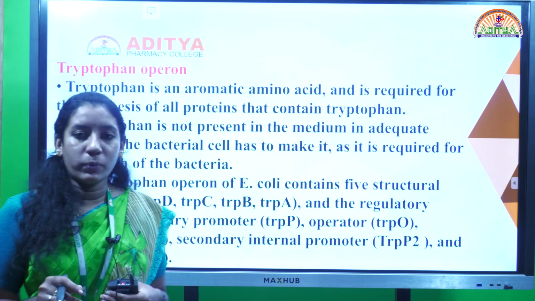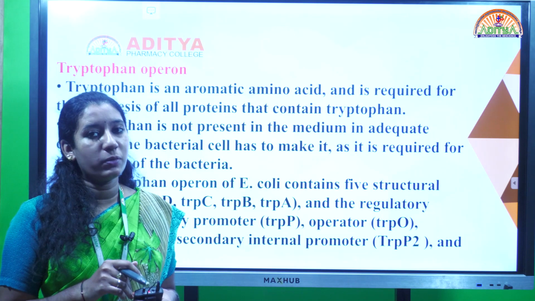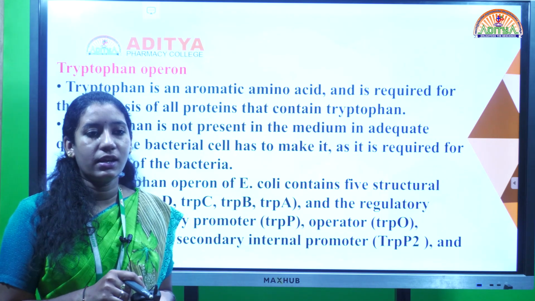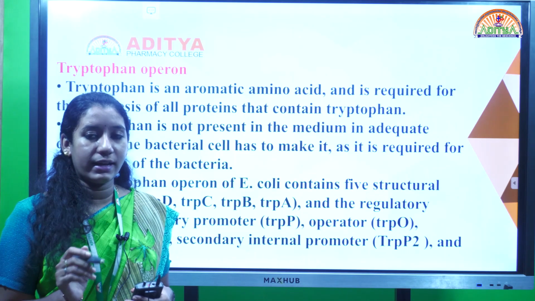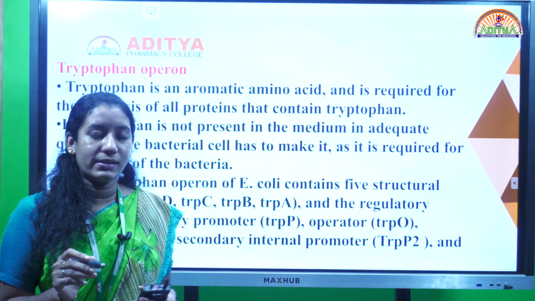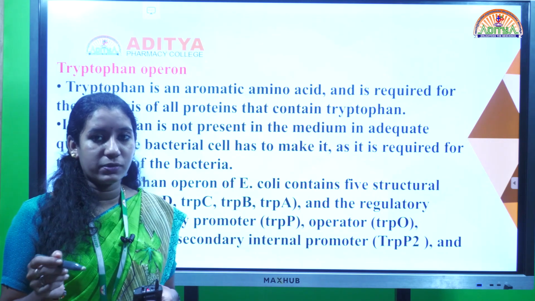So in the lac operon, we have seen various types of genes like structural genes, and there will be a promoter region and regulator region. In the structural genes, we have three types: Z gene, Y and A gene, and the three types of structural genes will encode three different enzymes.